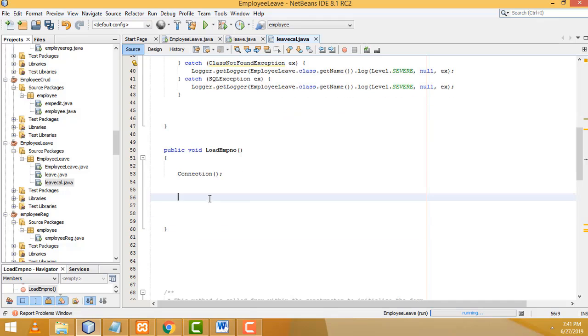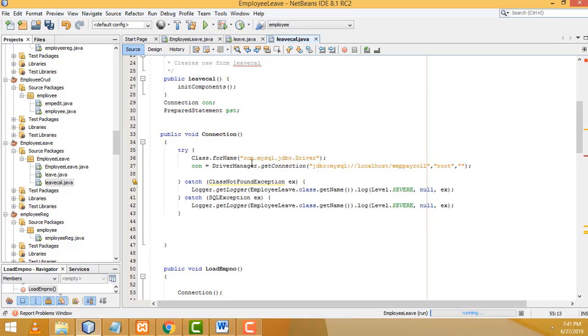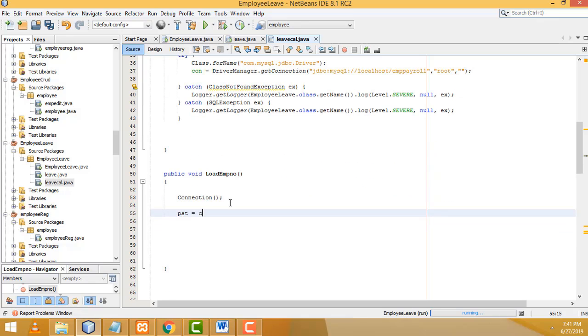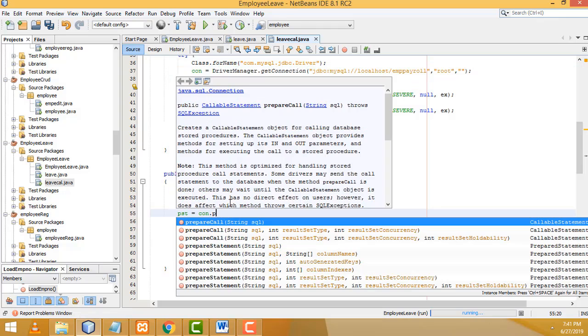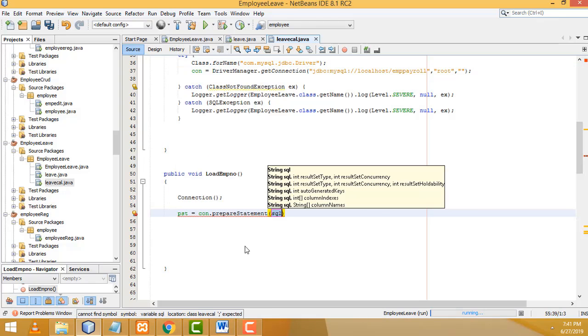After that I'm going to load the data from the database. So the prepared statement object pst I created here, pst equals connection dot prepare statement. We have to write the SQL statement here. What is the SQL statement?